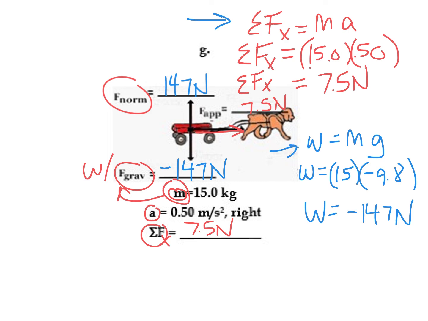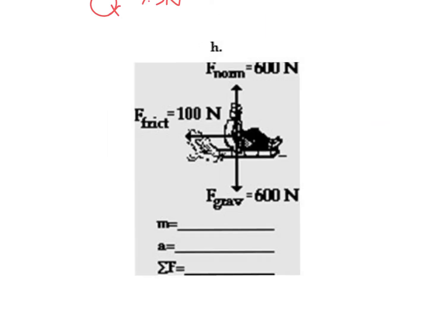Technically here too, this is just force equals mass times acceleration as well. We're just talking about a specific force we call weight and a specific acceleration we call gravity. Pretty cool, huh? Let's do one more and crush it. Letter H, feeling great. Let's look at this.